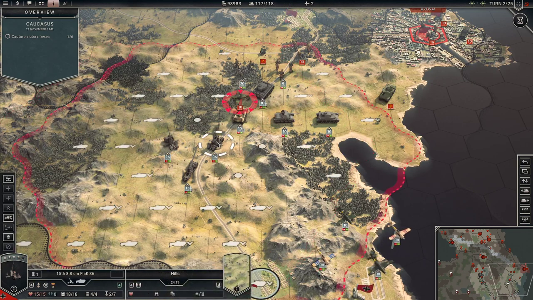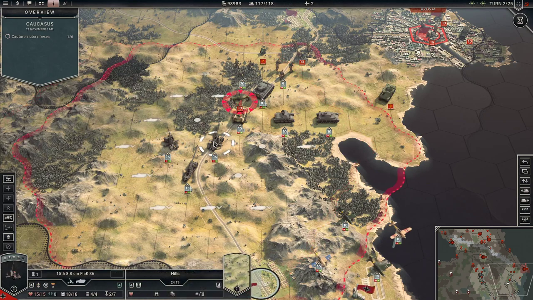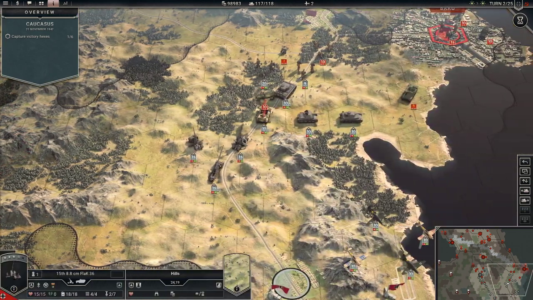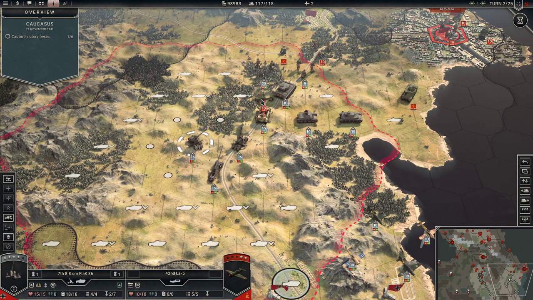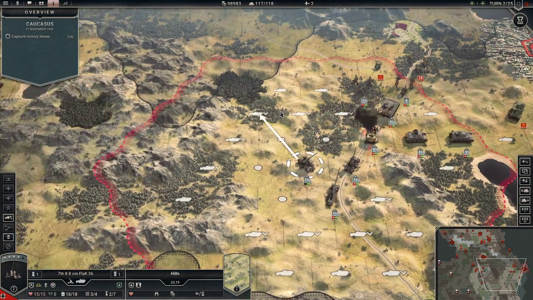Is this the one with zero? Oh no, that's the problem. Both of these are the experienced ones. This is the one with zero experience over here. Oh, that's why he was only hitting three at a time. Boom. Not even fair.